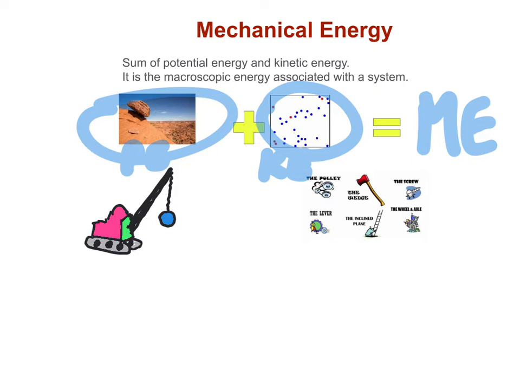For example, this wrecking ball that I've drawn here has the ability, when the ball swings, to do some work, to bash into things, knock things down. So do all of these mechanical machines or levers there. So levers, inclined planes, screws, hammers, and so on. These are examples where there's mechanical energy doing work and getting something moving.